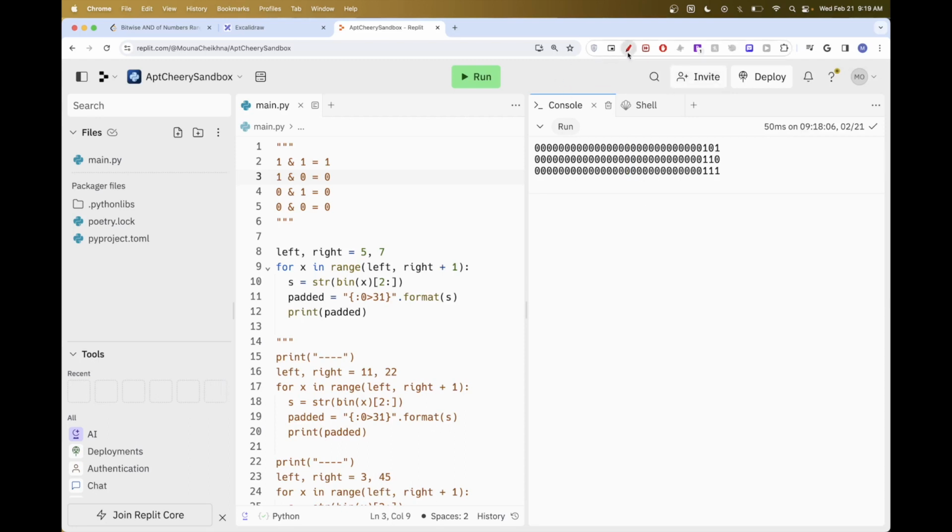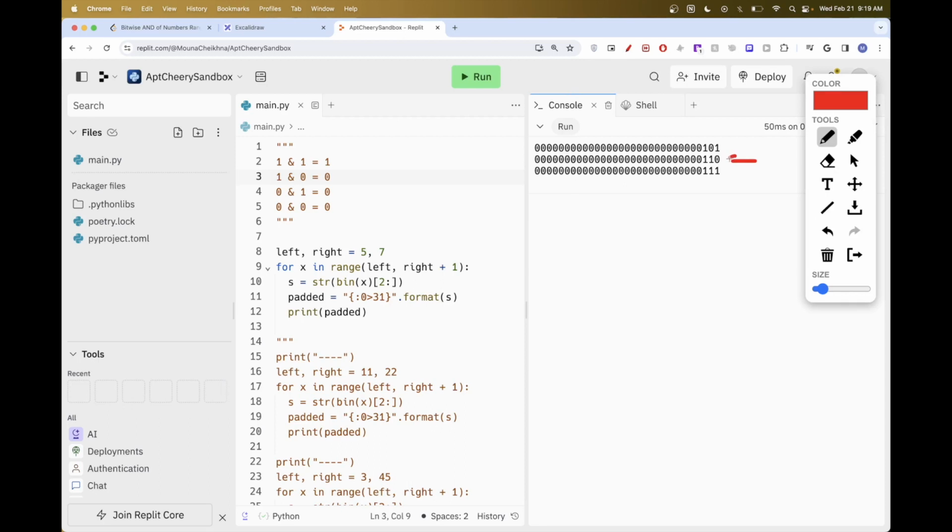What other observations can we make? Now look at the number in between these two. It has a 0 here. So what this tells us is, if we AND this, 1 and 0 will become 0. And now if you AND with any other 0, you will get 0. If you AND these, you get 0 here, so you get 0 here. And then if you AND here, you get 1. So notice what happened: in the first position where the bits are different in the left and right, from there on we have zeros for the rest.